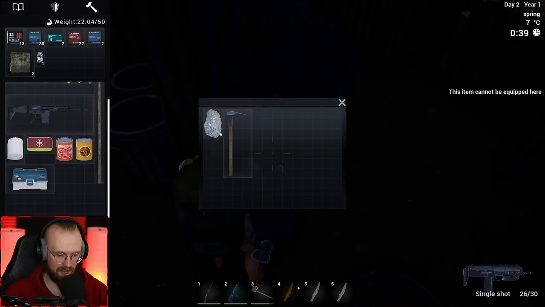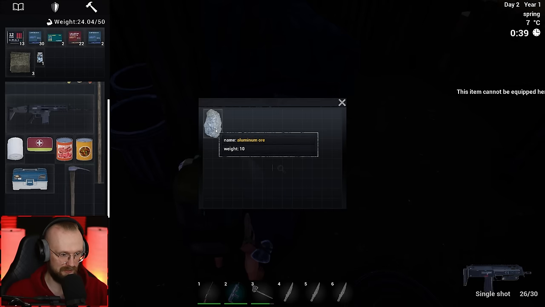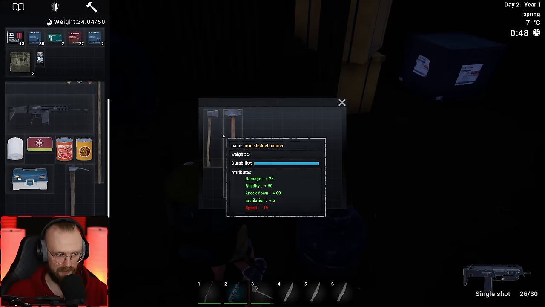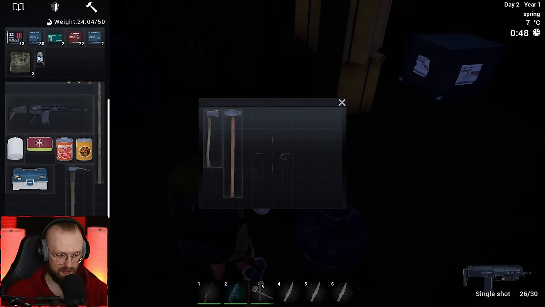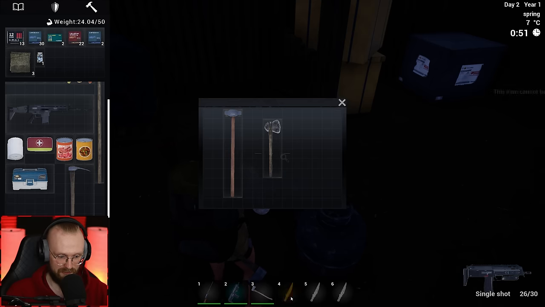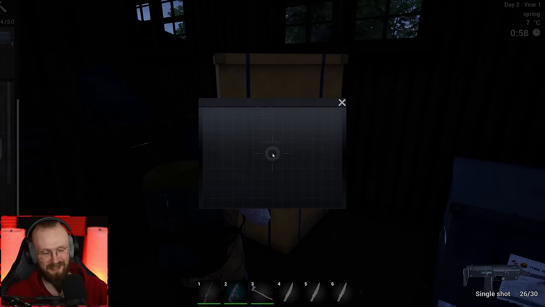We've gotten here a pickaxe that I can probably take with me in the backpack. There we go. We've gotten an aluminum ore. And this huge crate of things that's empty. We've gotten an iron sledgehammer and an iron axe, so maybe I can drop this one here and I can get an axe to the third slot. There we go. That is a lot better. We've gotten ourselves a bit better axe.